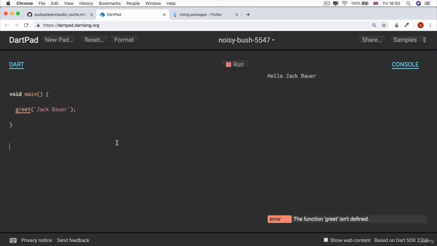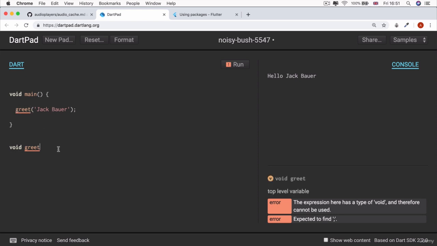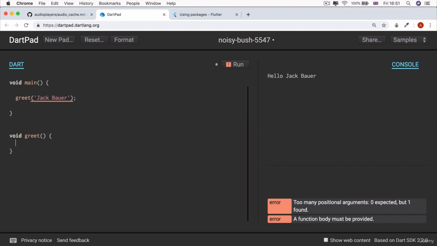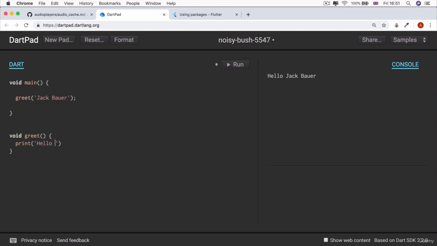All right, so we start out creating our function with the keyword void, and then we give our function a name. So in this case, it's going to be called greet, because that's how we said we would be using it. Now we have a set of parentheses, and inside here we specified the argument or the inputs to this function. Now in this case, we want to be able to pass in a name so that later on we can simply execute the functionality that's print, and we can say something like hello, and we might be able to add a name into there. So that will go in here.